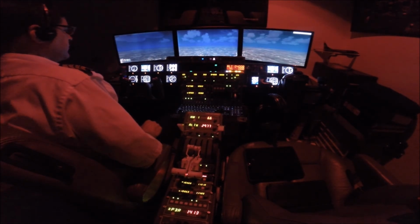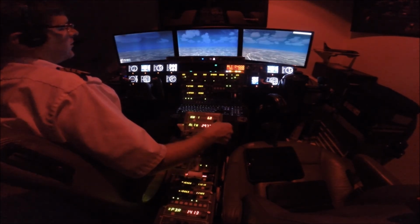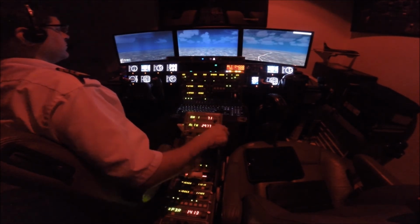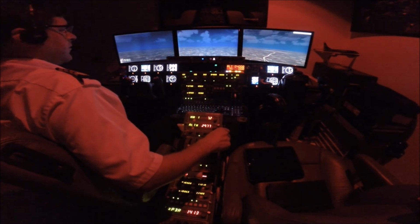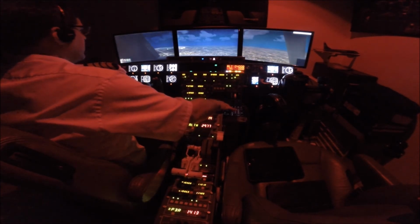I'm requesting to follow 410, and do you have any reports over here? 7 Bravo Lima, climbing to flight level 410. I had a report about 56 miles from your present position, moderate turbulence, a little bit below you between level 190 and 250. Okay, 7 Bravo Lima, Roger. Thank you. Let me know when it dissipates.